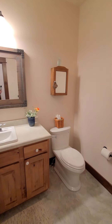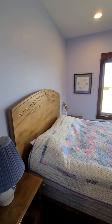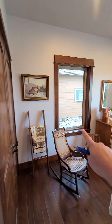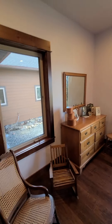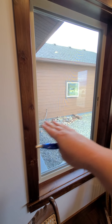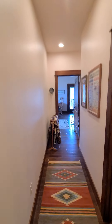Down the hallway we have two more bedrooms and another bathroom. This is the bathroom guests would use — also a nice tiled bathroom with a nice tiled shower. Another linen closet. They did a really nice job of storage in this home. Here are the two bedrooms — they have nice-sized closets. There are no window blinds on the windows upstairs, so that is something to think about. It would be nice to have a top-down-bottom-up type blind, since when you come in the front door you can see right to the bed. That said, you really don't have anybody looking in your windows out here.